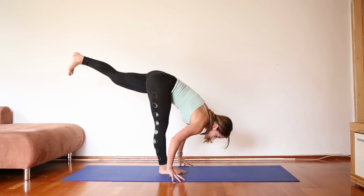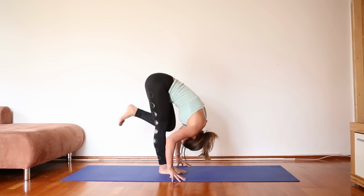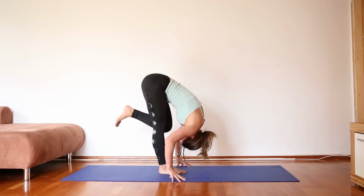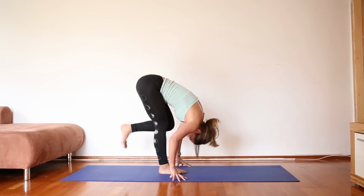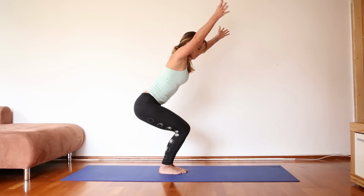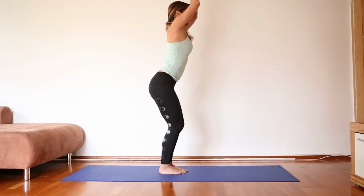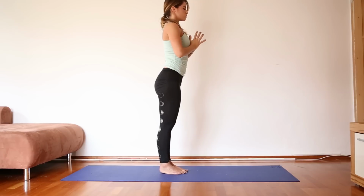Coming into a forward fold here. Bend the left knee, spread left toes, bring the knee in towards the forehead, right hip over right ankle. Squeeze the core, then sit low, Utkatasana, feet together, knees together, chair pose. Extend the arms and then rise up to standing.